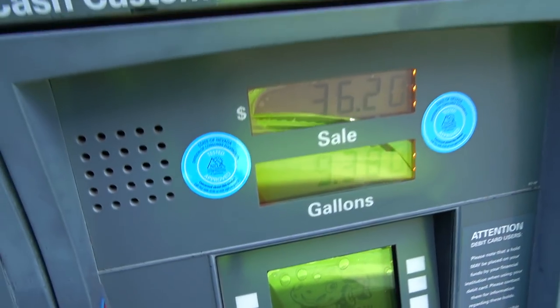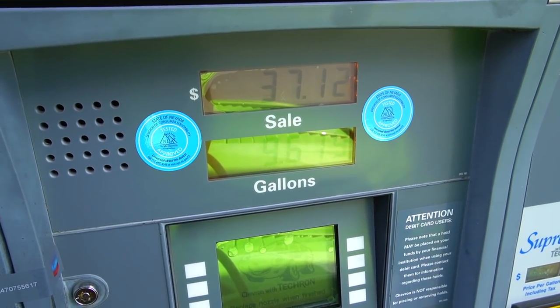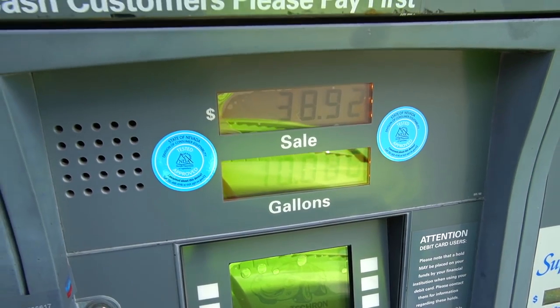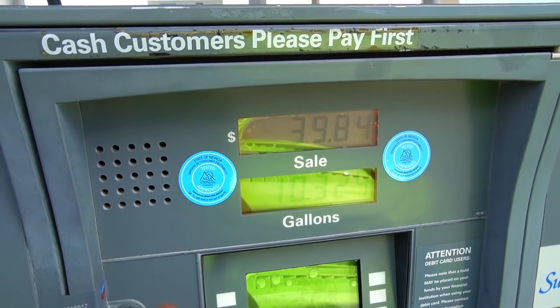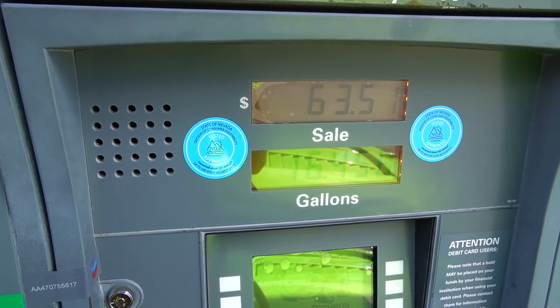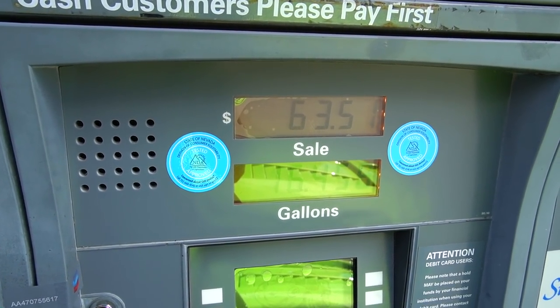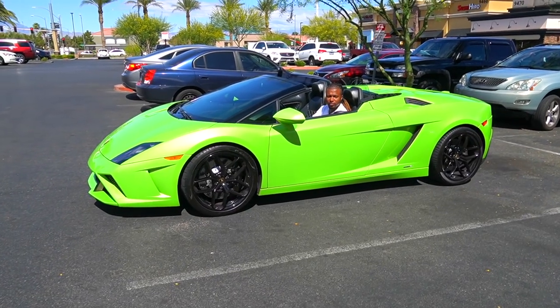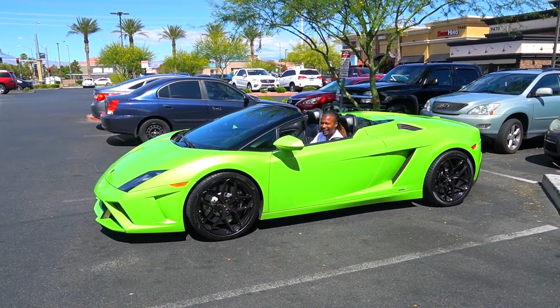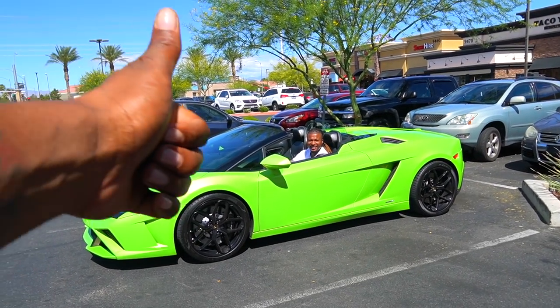Check this out. The 9 gallons, I already spent about $37, man. And it's still not even almost halfway filled. This car gonna be like $80 to fill up. Probably $70 or $80, no lie. This mug stopped at $63. I was wrong, guys, $63. That ain't that much, man. For 16 gallons, this car take almost 17 gallons, bruh. Look at it, dude, man. I swear, first time driving the Lambo. I see, but that's good right there.